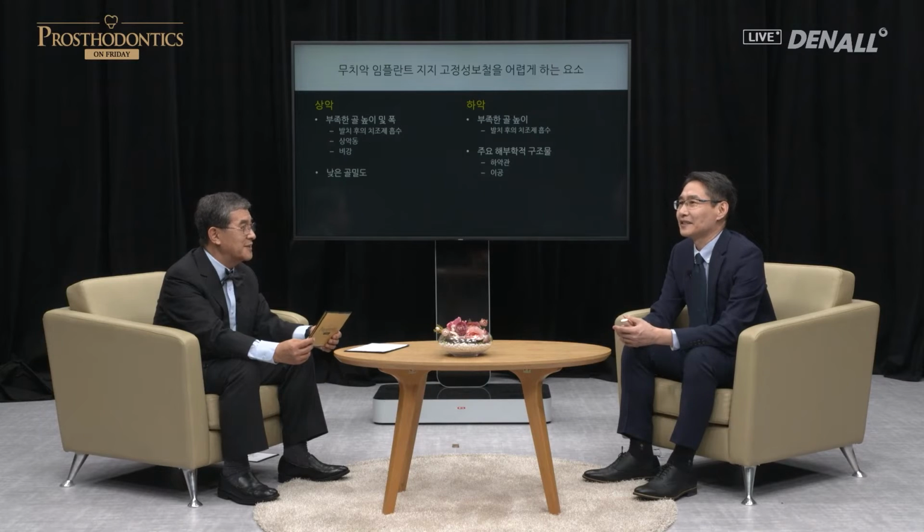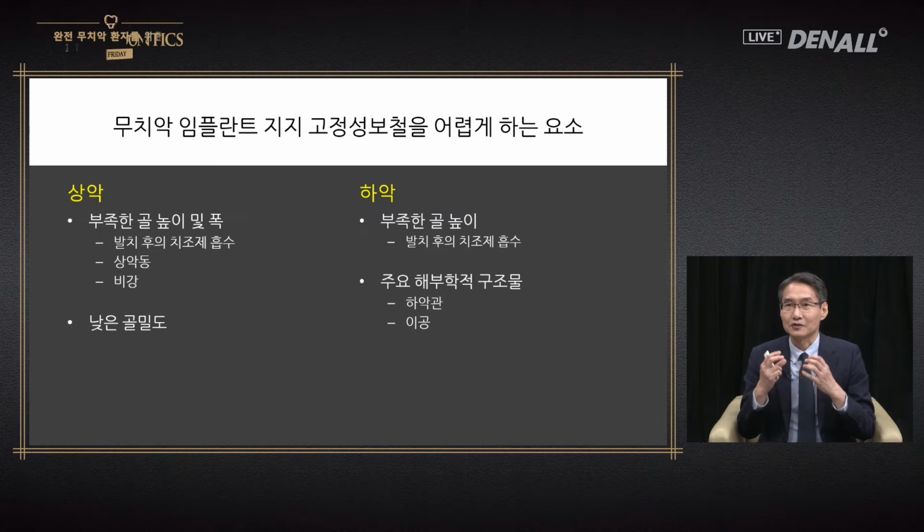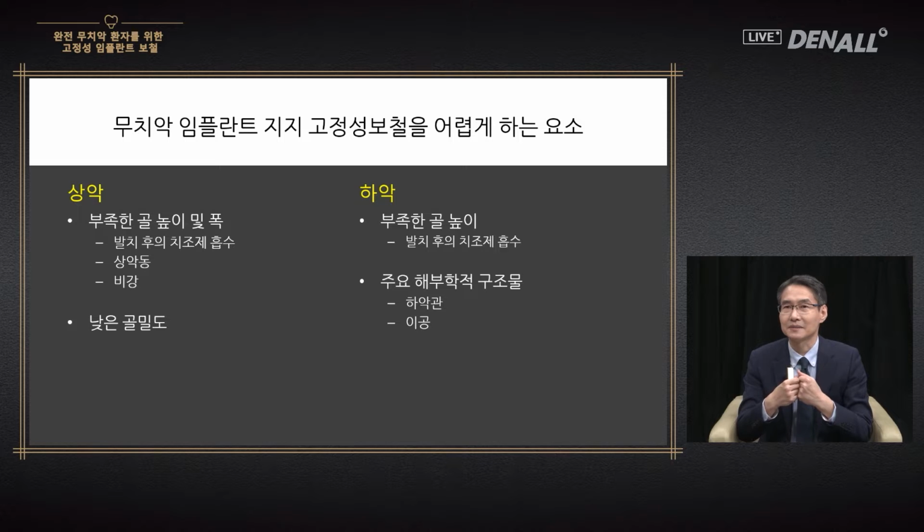In the case of upper, especially when the patient has used denture for a long period, bone height is insufficient and bone width is bad as well. Bone density is low, so implant placement itself can be very difficult, and implant placement in a proper position can also be difficult. However, in the mandible, there's a lot of bone loss, but it's mostly vertical bone resorption. And if you place short implants, placement itself can be much easier than doing it in the upper.